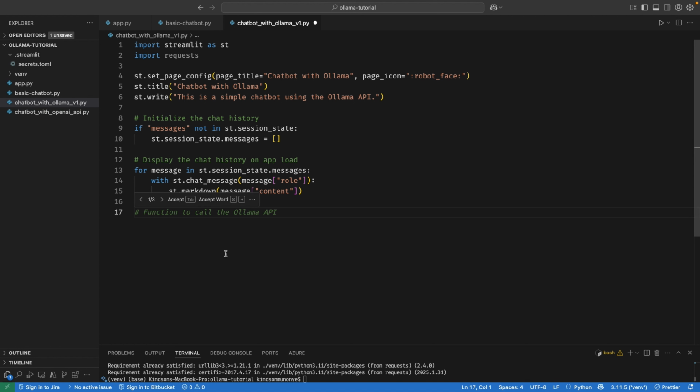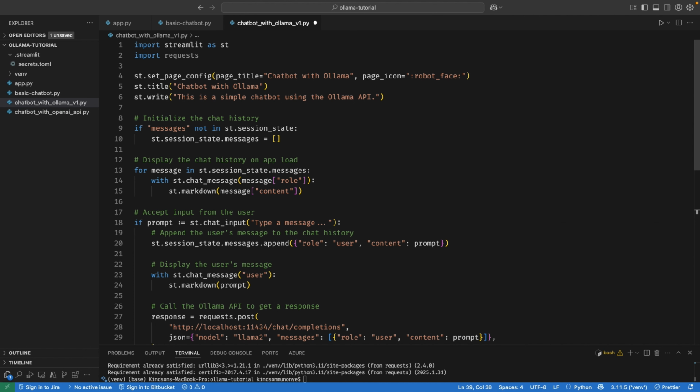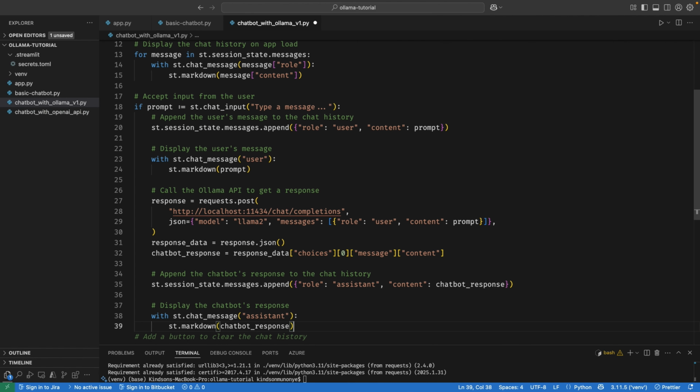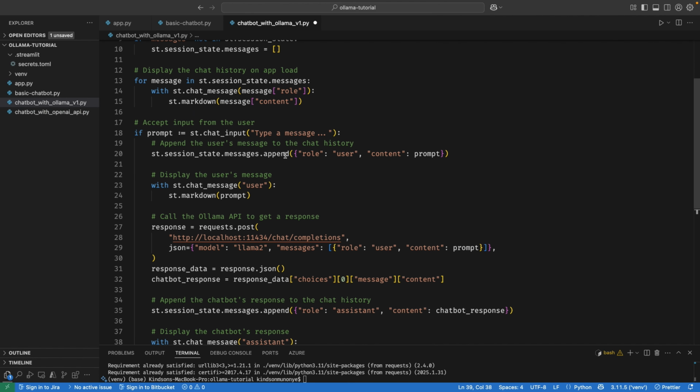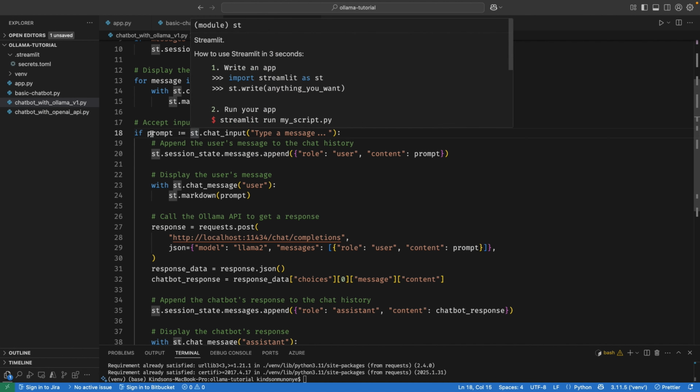But for us to do that, we are going to check if there is a prompt, a user input. So I'm going to add a comment here, accept input from the user. Okay, so let's leave it like this, and then we are going to check if the generated code is correct. Let's just go through this code.